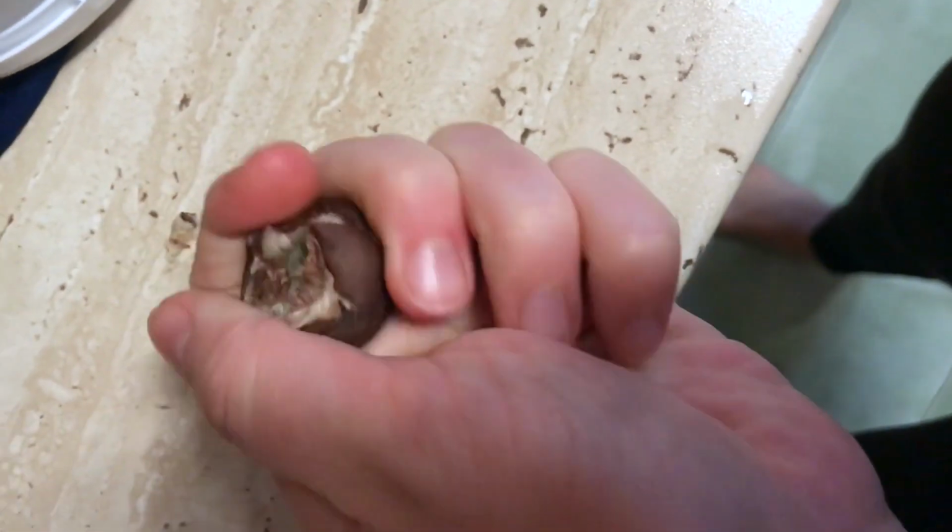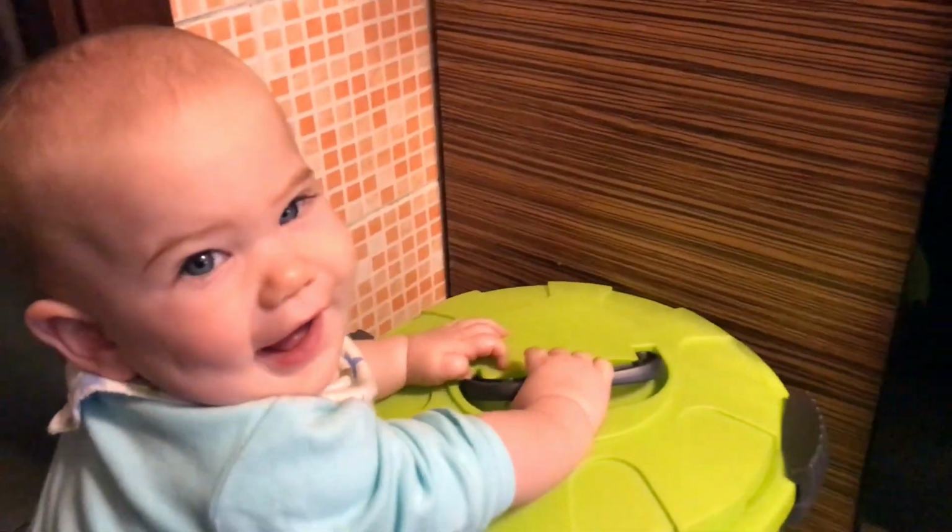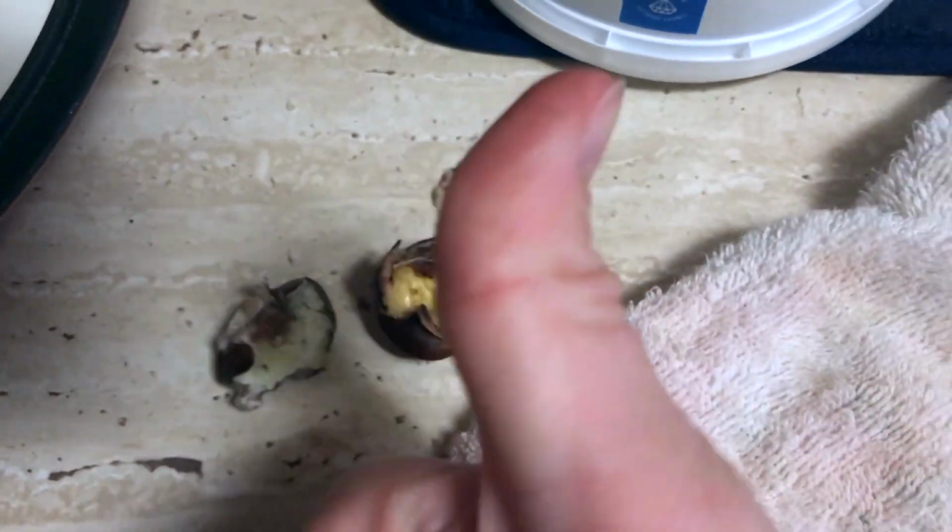Be sure to mix them well, they need to be roasted on every side. This is me trying one of them and that was not ready yet. I will show you in a bit what it means to be ready. Look, this one is perfect.